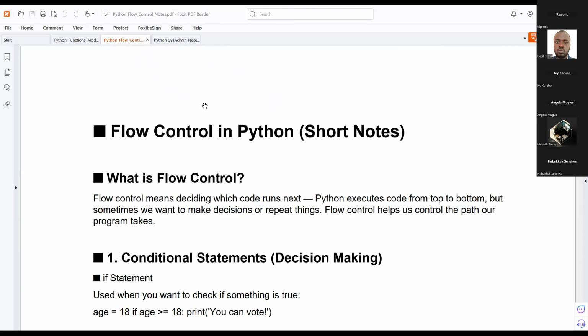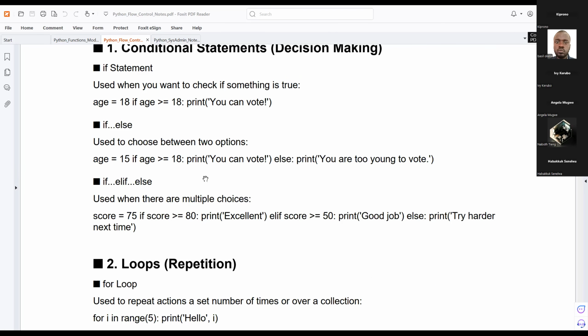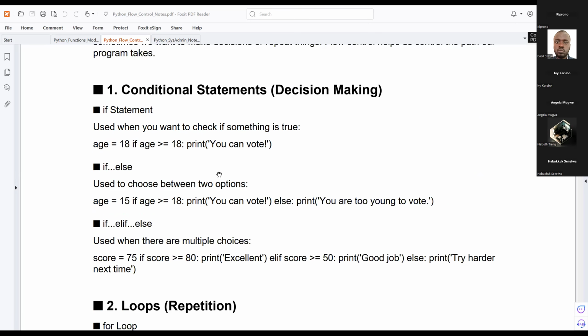So, of those conditional statements, we've talked about if, we've talked about elif, and we've talked about else. Always remember that when Python goes through code, and you have all three statements in your block, it will start by running the if statement. If the if statement is fulfilled, it will stop there. It will not go to else. If it is not, it will skip that and go to the next one. If the next one is not fulfilled, it will go to the very final one, which is else.